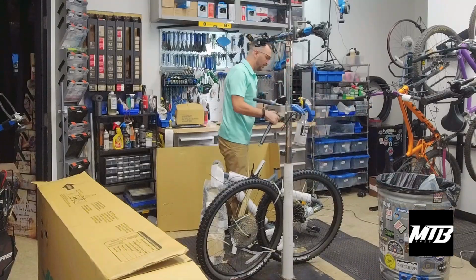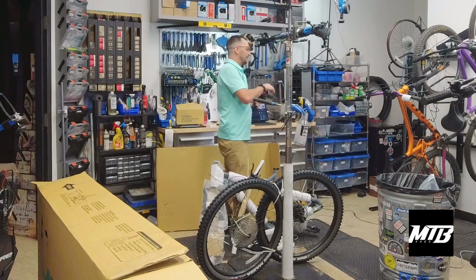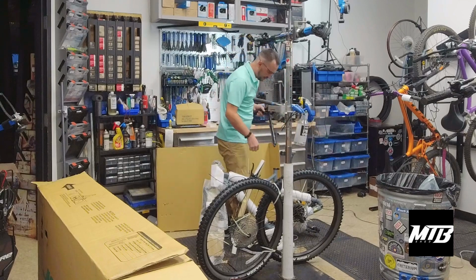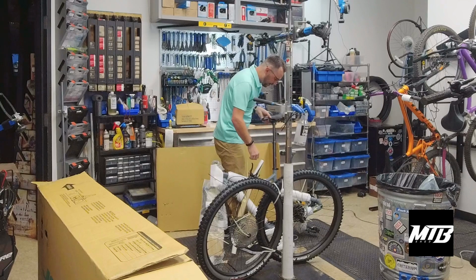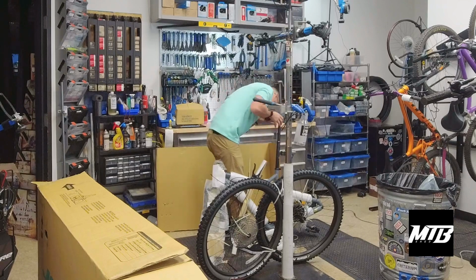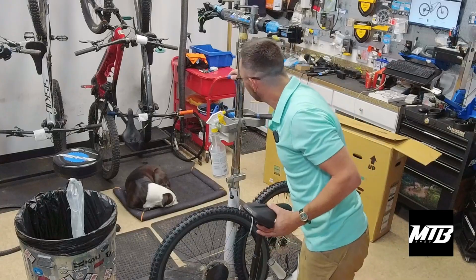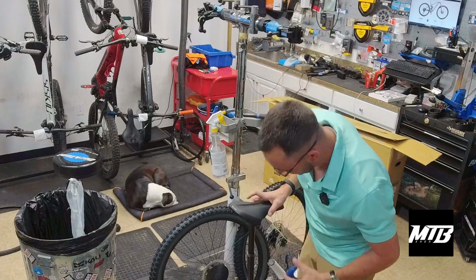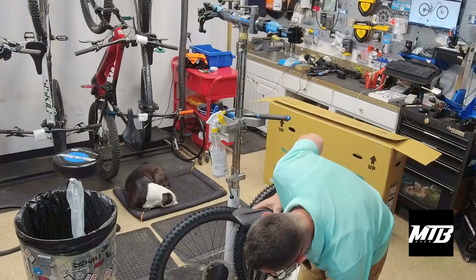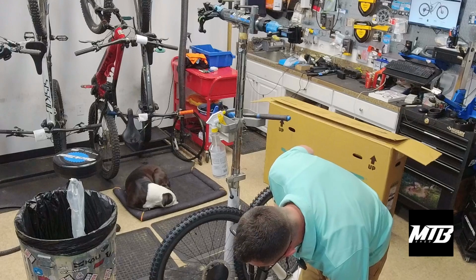Reason being, we want our suspension to be doing its job as we're climbing. So if you flick the lockout button and lock your suspension, well, now your rear wheel is not tracking the ground on climbs. And here in Missouri, we've got pretty technical climbs. We follow deer trails a lot here. So it's nice to have your suspension actually doing its job.